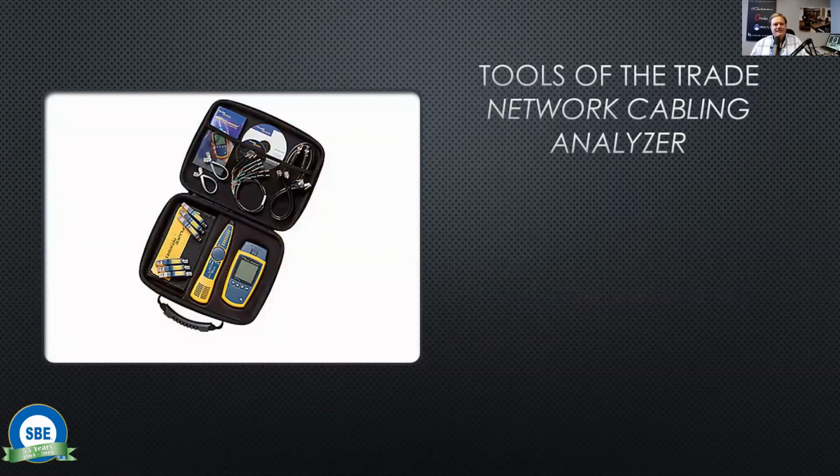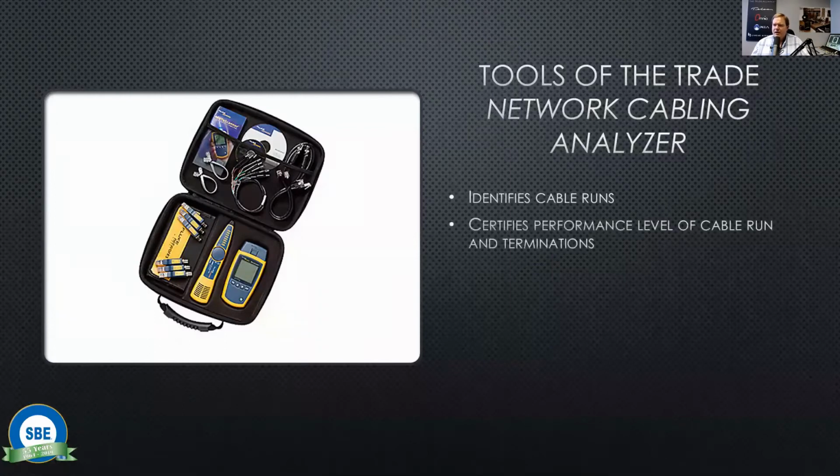So one that comes in kind of handy when it comes to the world of IT is a network cabling analyzer. And these come in all sorts of different varieties, some very, very expensive that are actually used by factories to certify cables and connectors and so on, and some that are less expensive. This particular one, I forget what particular model of Fluke it is, but you can find these on the used market for a few hundred dollars maybe. So you want to be able to identify cable runs.